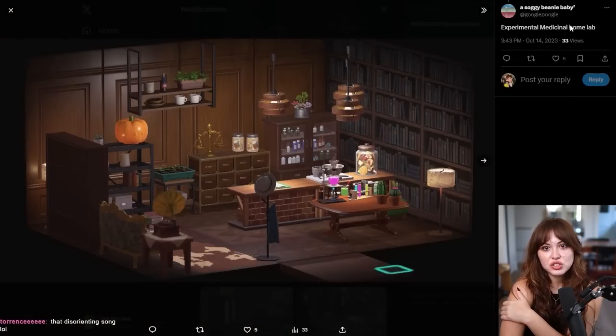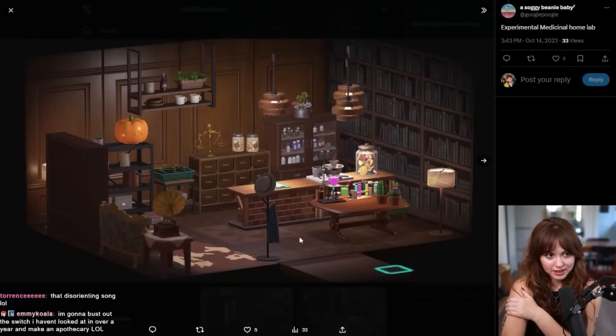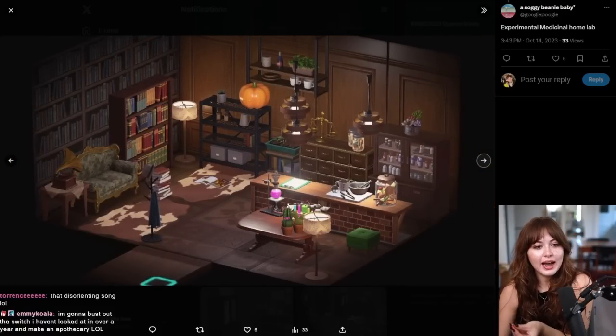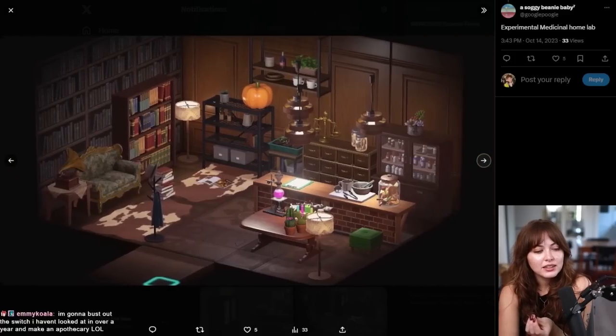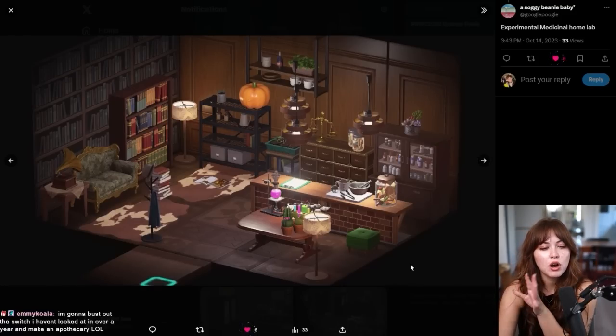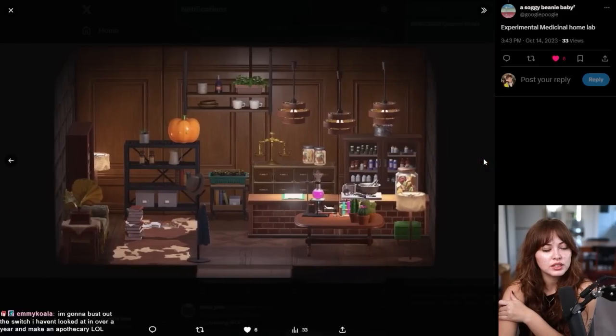Experimental medicinal home lab. It's old timey. It's very old timey. I like the hat. I like that you've got the phonograph. I love it. And the medicine cabinet. Yes, I feel like we're all getting the vibe. It looks really, really good.